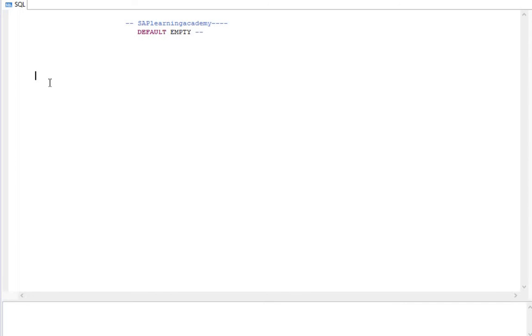So let me write a simple procedure here so you can have a good understanding. I'm writing a small demo procedure. Suppose it is check input, and my input parameter is in, that is in tab, and suppose it is a table type, and it has one value of integer type, default is empty. Now here I'm using this default empty.